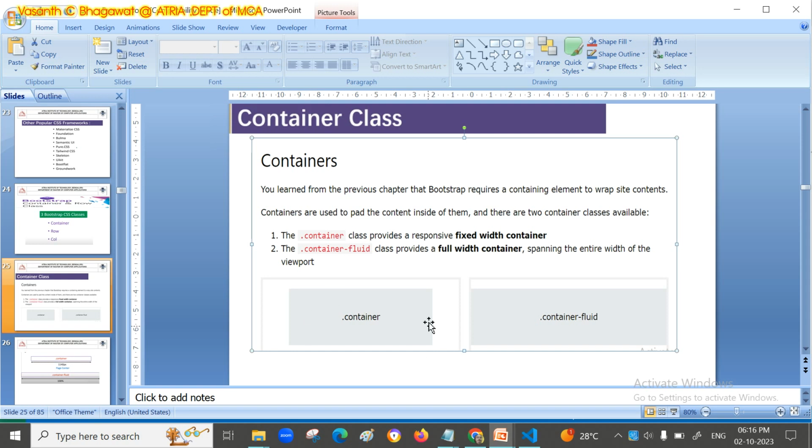You can see the difference between these two. Once you add the class container, the elements you render onto your web page will be fixed and centered on our page. When you use a fluid type container, it captures the entire screen and spans the entire width of the viewport.